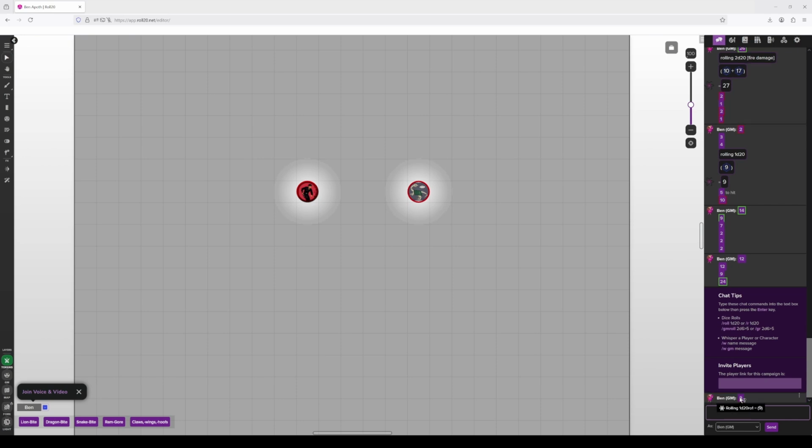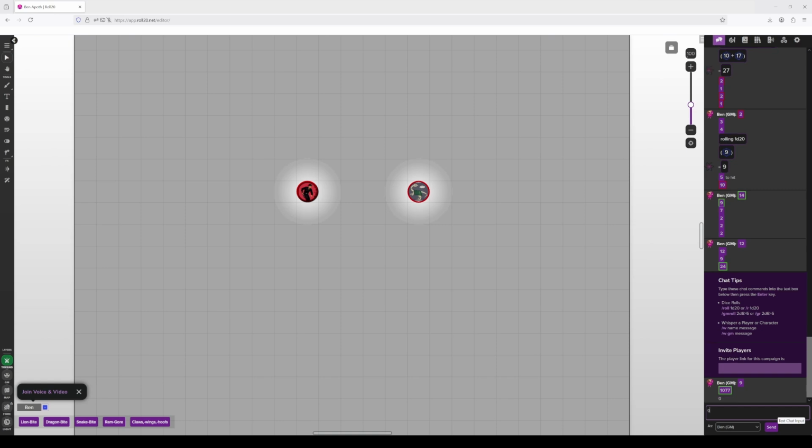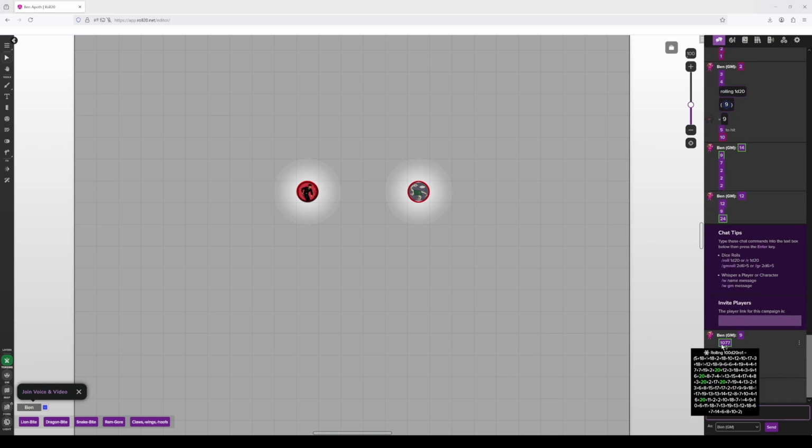And I guess that's not a great way to show it. Let's do 100 d20 re-rolling ones. As you can see, if I move it up a bit so you can actually see all of them, all of the ones are grayed out because it re-rolls them. So that's all we got for basics for now.